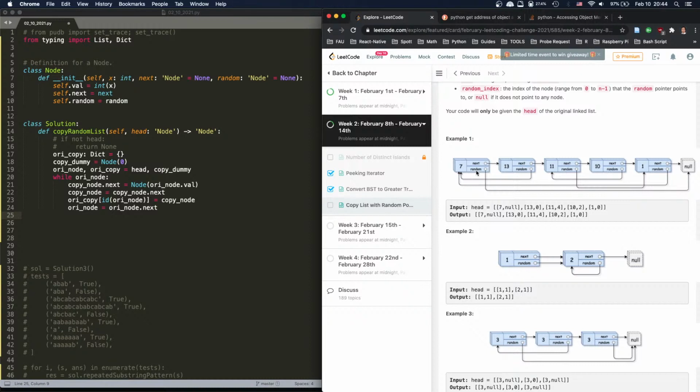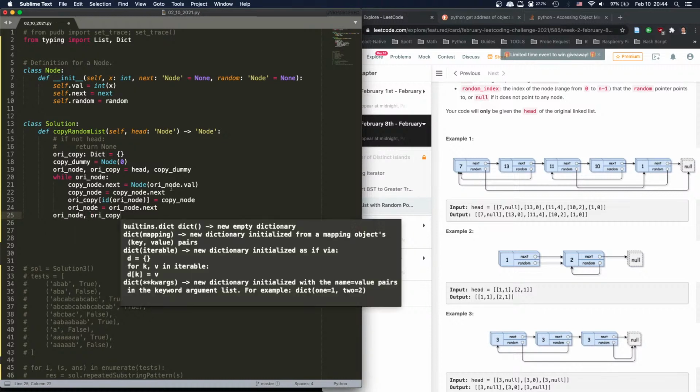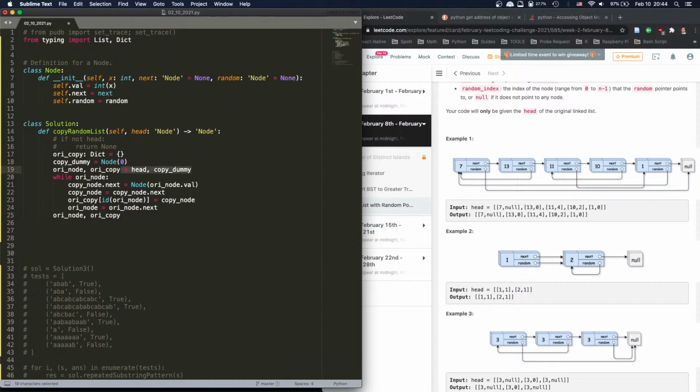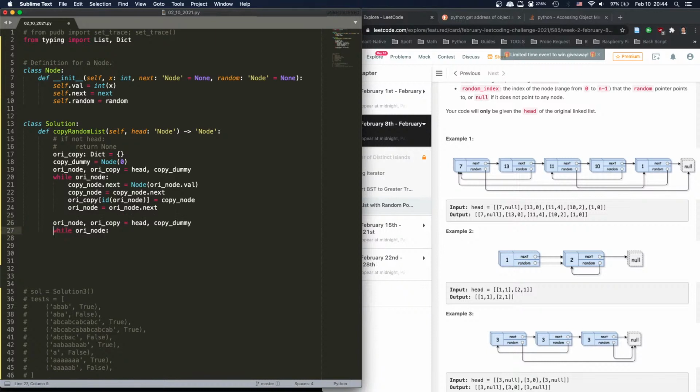What are we doing? We want to go through every one of them and just look for its next node. Yeah, so it's the same thing. We have original node and original copy, so we basically do the same thing here. We want to walk the original node. So while original node, we need to find its random node.